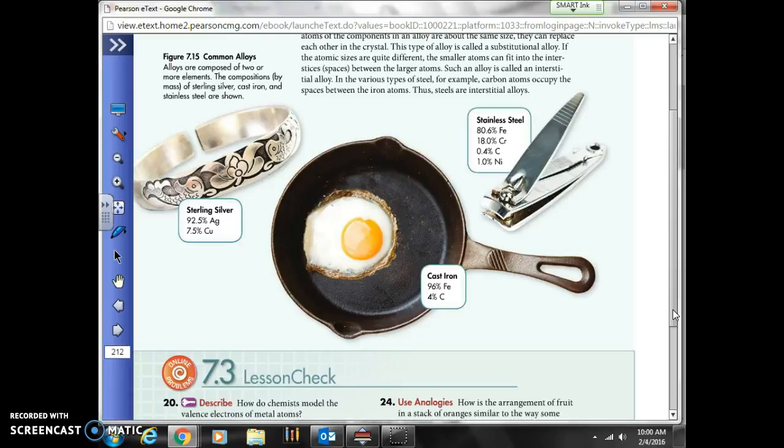And then the nail clippers here are made from stainless steel. Your flatware, your forks and knives and spoons are probably stainless steel at home. That's a mixture of metals. We have 4 different metals in those: iron, chromium, carbon, and nickel. And so it's these combinations and mixtures of metals that make them so superior. It may make them stronger. Maybe the color's better. They don't tarnish as easily. Better properties when they're mixed together.